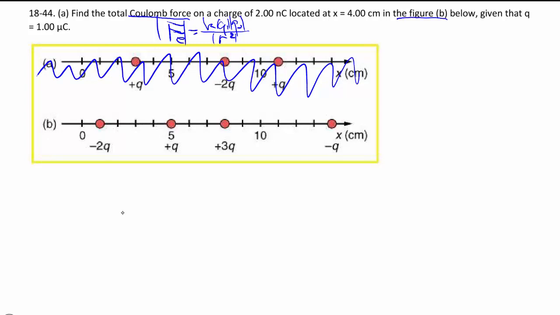Alright, we have a particular charge located at x equals 4 cm. So let's draw that in. So somehow we have a charge here of q equals 2 nC. And as a result of this charge being there, it's feeling electrostatic force from each of the other charges. So let's name them, just to keep ourselves straight here. There's charge A, charge B, charge C, charge D.